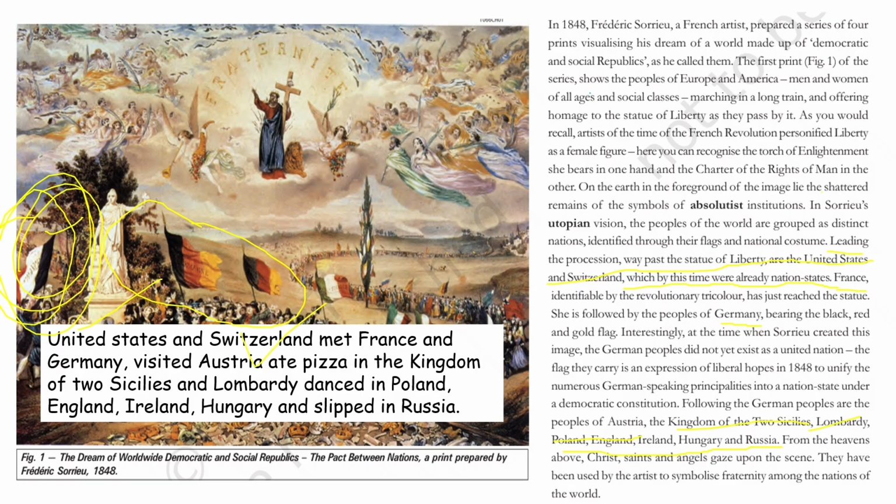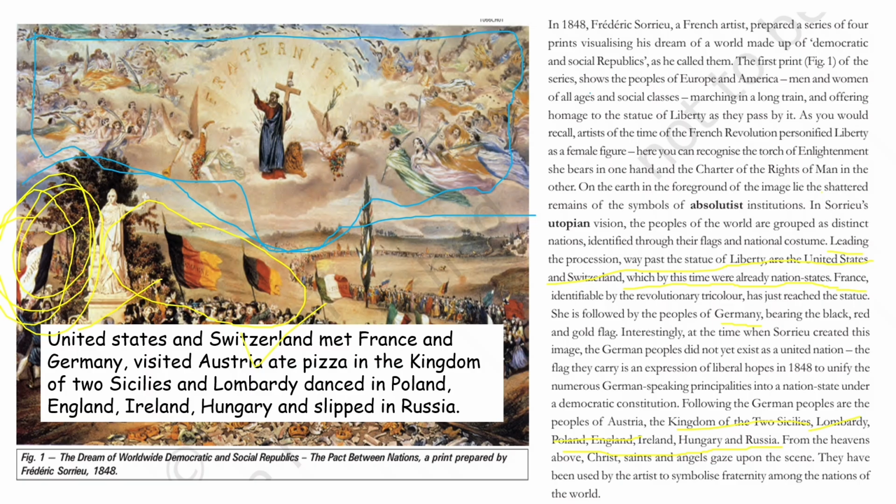So far we have discussed all the elements which have been put up in the image by Frederick Sorrieu. But what we remain with is what is there in the sky. Now see, he has done such detailing that he has not forgotten to add some elements in the sky also. Okay, so what are these representing, and how do they symbolize this very concept of formation of the nation state or country that we talk about?